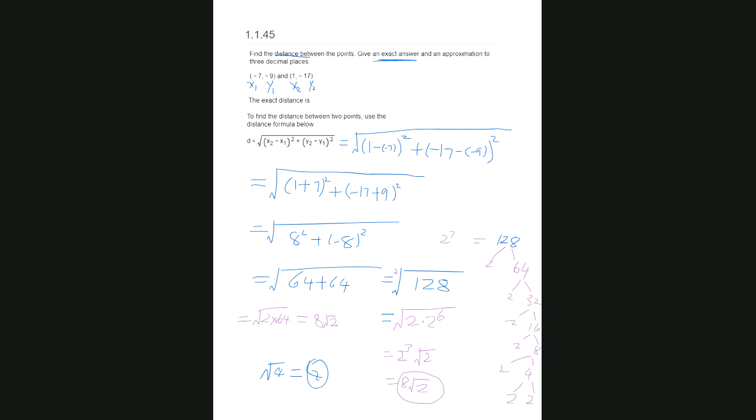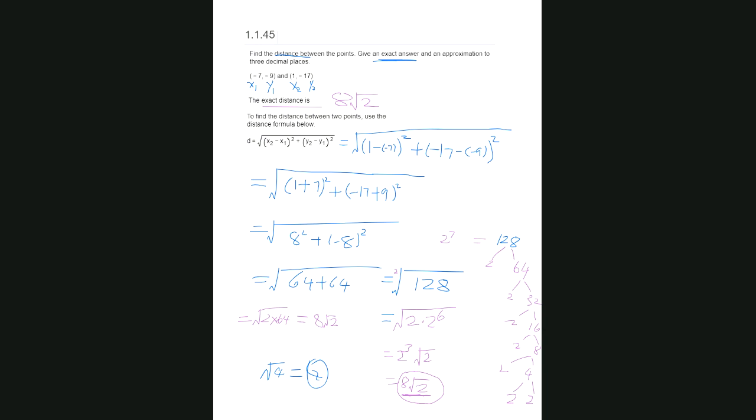But if you do not know, you can always break it down by 2 when it's an even number, right? You can break down by 2 in here, and then count how many 2s are in here. In this case, it is 2 to the 7th power. So the square root of 128 is equal to 8 square root of 2. So that is the exact answer you need to type into the find-the-exact box. So the exact answer here is 8 square root of 2.